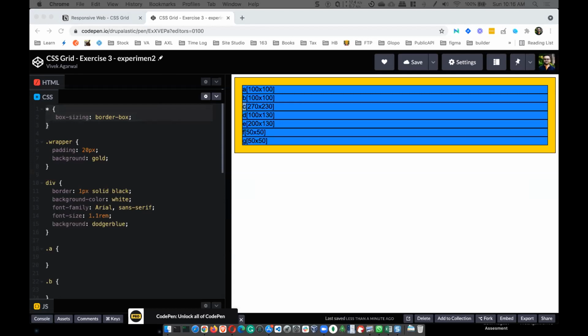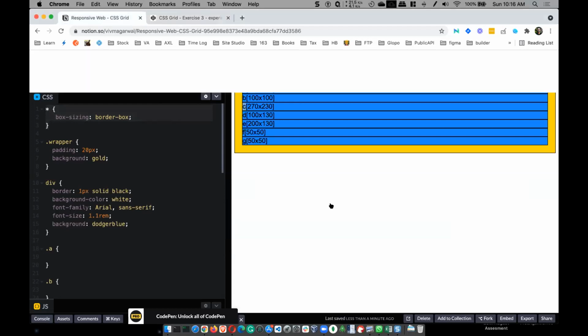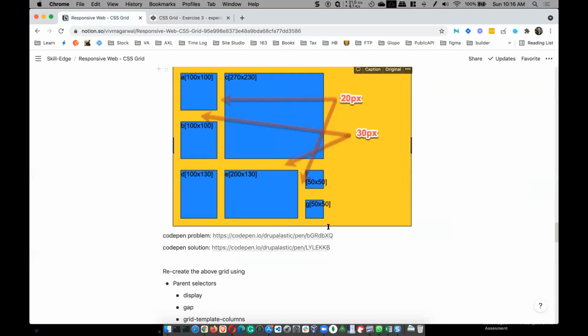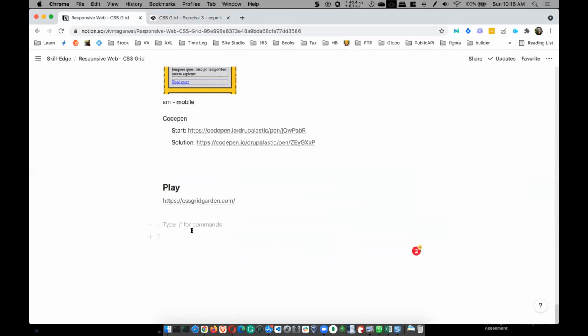I'm in a different window, that's why you're not able to see what I'm doing. This is very specific to CSS grid, so I'm adding a side note here. Side note. And the question is, what does box-sizing border-box do?